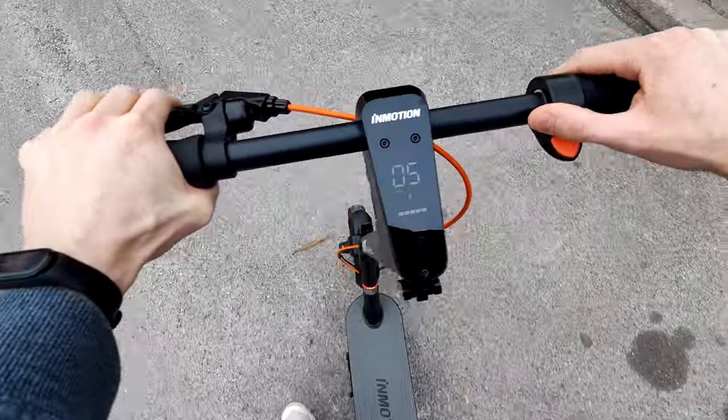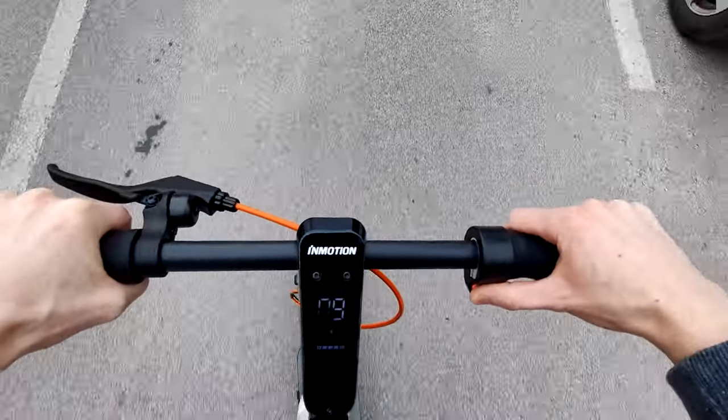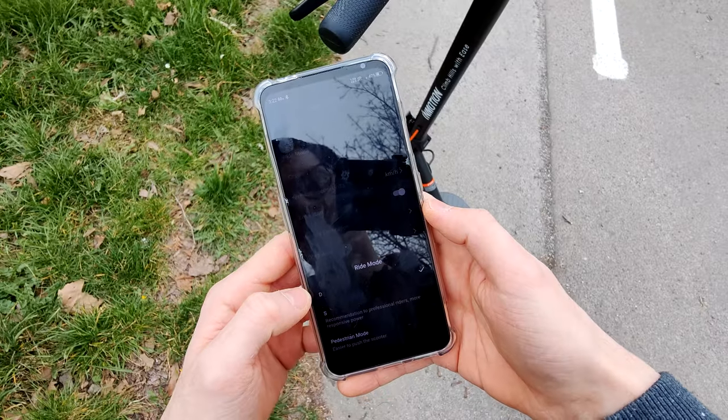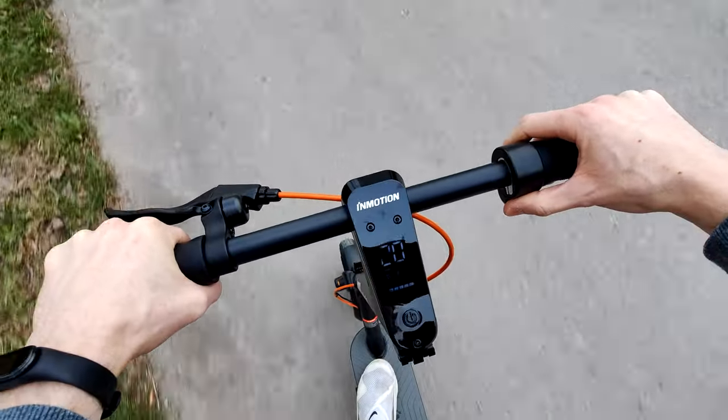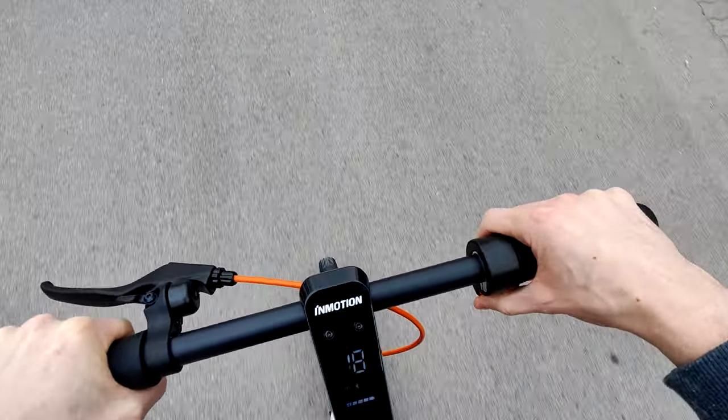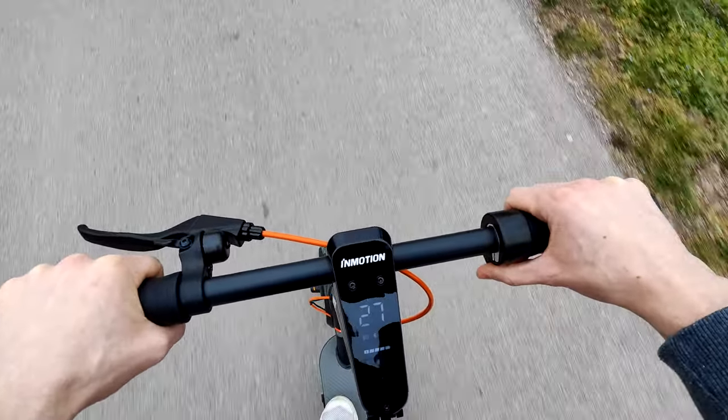The brakes work so nicely. And S. Okay. Oh yeah. In S you have more responsive power. Acceleration is better, but we're clocked at 25. On the D mode, yeah, the acceleration is definitely limited.